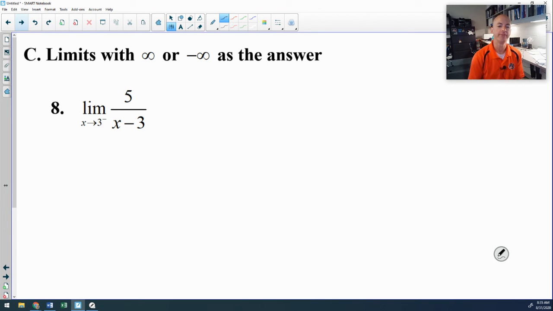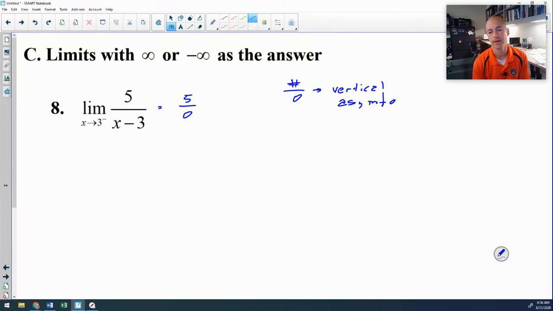These are limits where infinity or negative infinity ends up being the answer, and you notice x is approaching a constant. If x is approaching a constant, your first step is always to plug that constant in and see what happens. So when I plug in 3, I'm going to have 5 divided by 0, and that's an issue. It's not indeterminate. Indeterminate is 0 over 0, and that would mean we factor and cancel or do something of that nature. This time, if you have a 0 in the denominator, a number over 0, and I should say a non-zero number over 0, that means there is a vertical asymptote. We are looking at a vertical asymptote here.